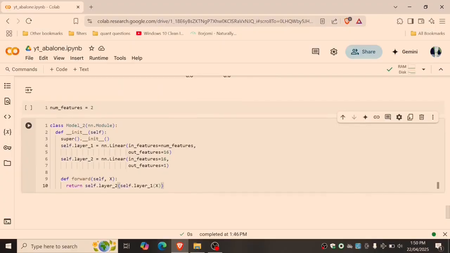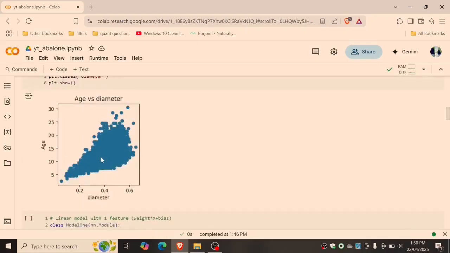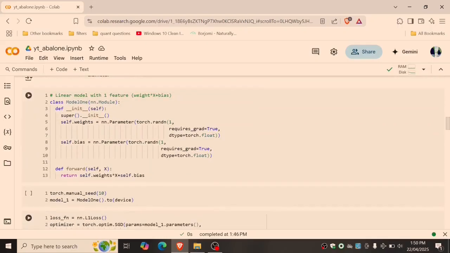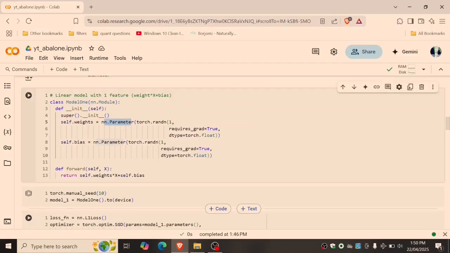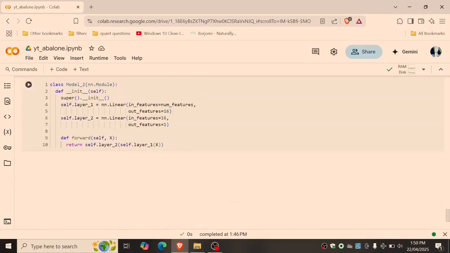Okay, so we've got the code here. You can see the main difference between the previous one and this one is that in the previous one, we actually created the model manually. So we did weights times X plus bias, and we used the dot parameter there. But this one, we just put nn.linear, which is going to create the linear regression or the linear type model automatically.